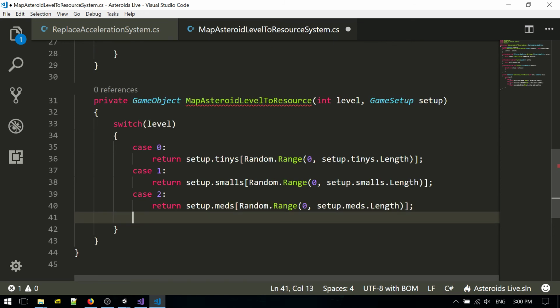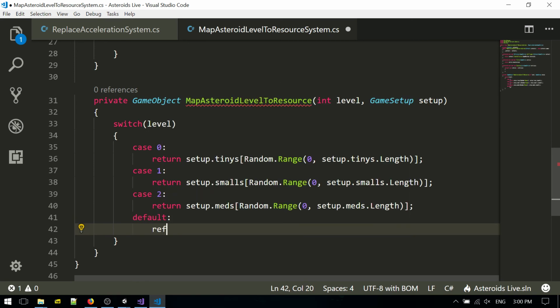And we have one case left, which is a 3, but we will use it as a default to make the compiler happy, because if we use only cases, it will say that we don't always return something, so we need to return something, and it's going to be big by default.